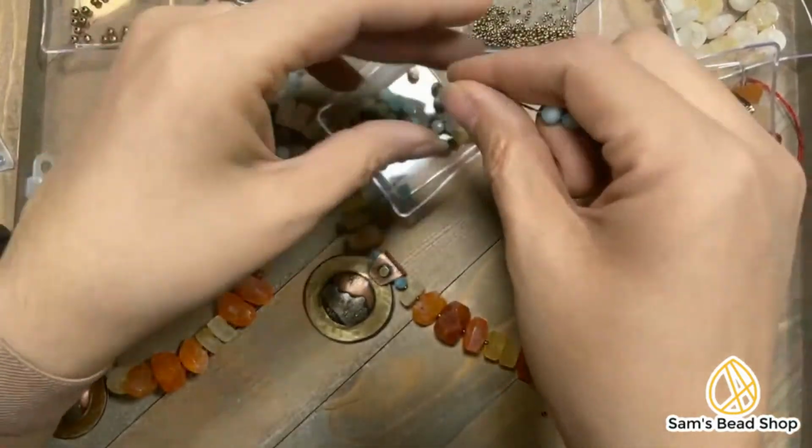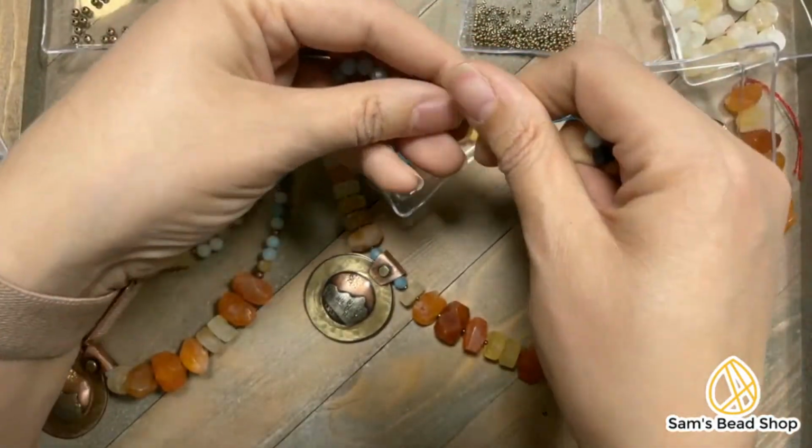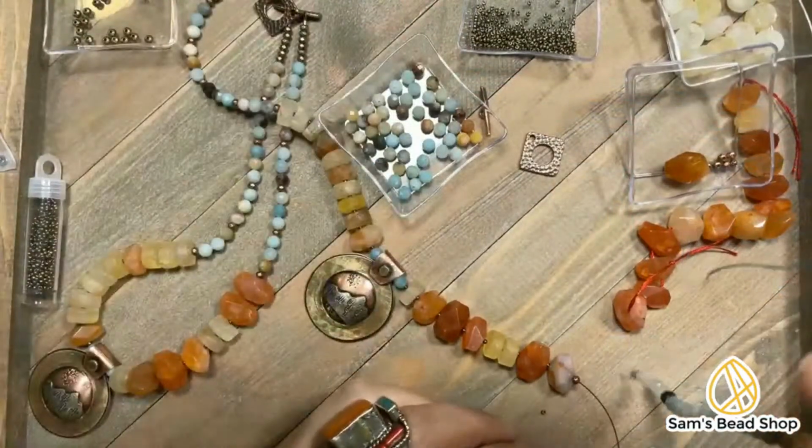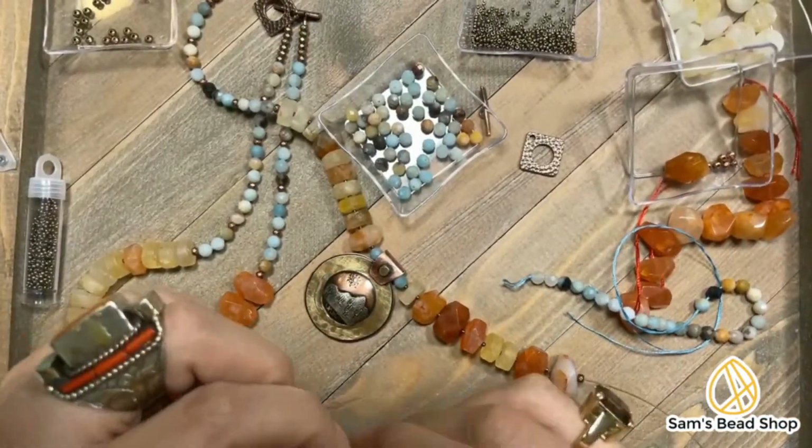We might have time to make a bracelet. Yeah, absolutely. We're zooming. If you have another class, I didn't bring my stretch cord, or you could use... I have stretch cord too if you want. Yeah. Let me go grab it just so we're ready. Cool. That's going to be awesome.